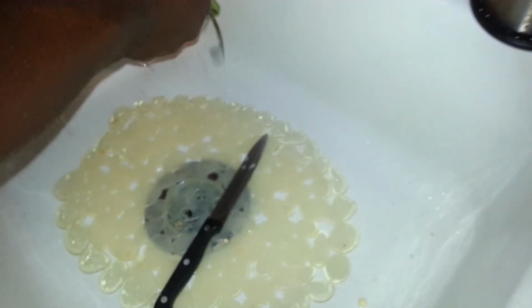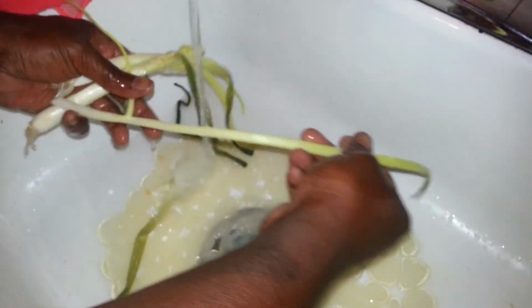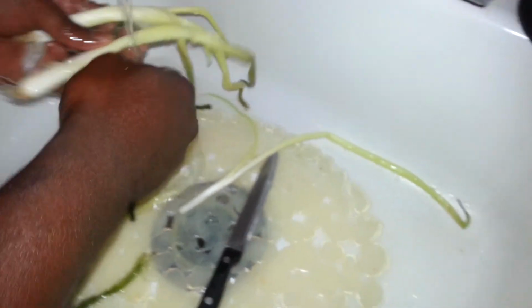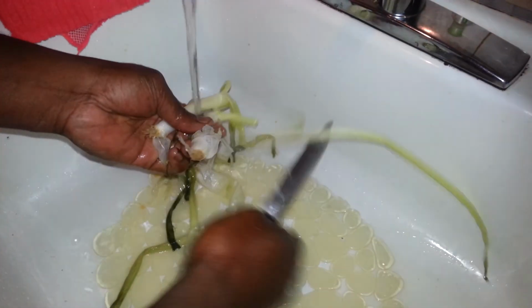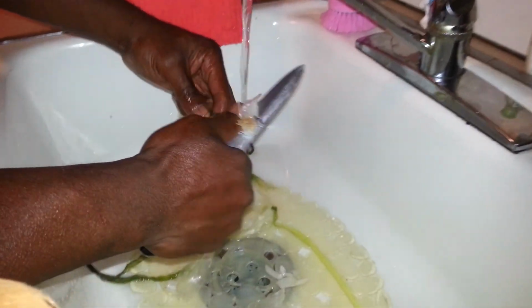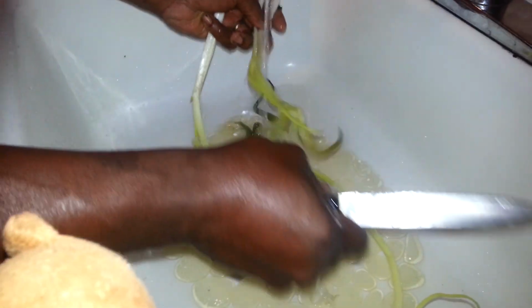First we have to wash our seasoning. We have to wash because we don't eat no germy food. Pick off the dead leaf, all the dead leaf off it. These are dead leaf. We don't want eating that leaf in our food. Got the dead leaf. Off the tip and unwrap it.